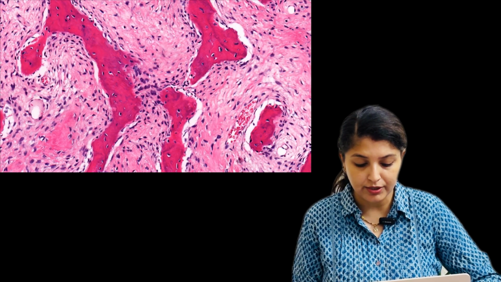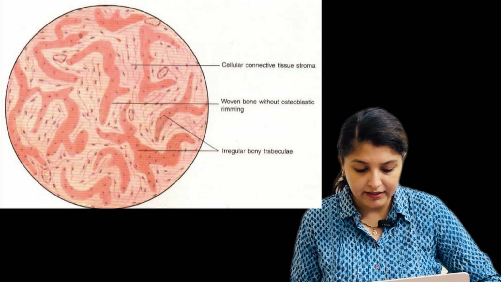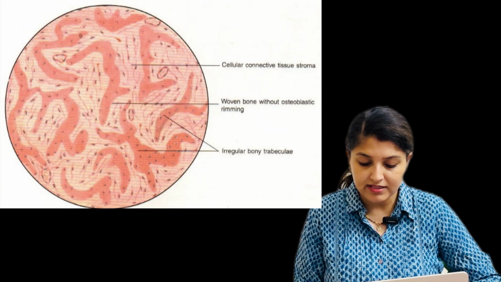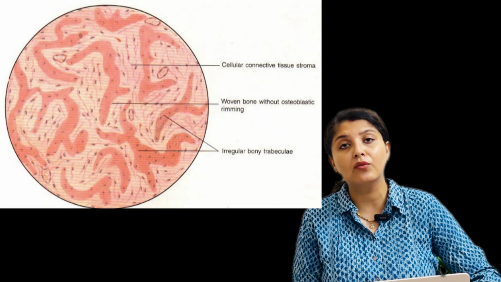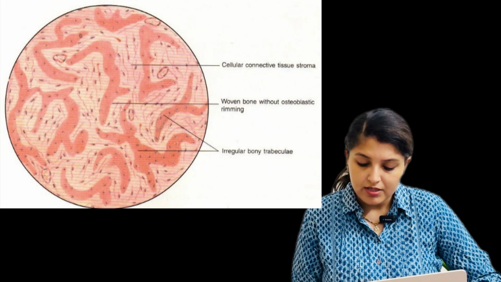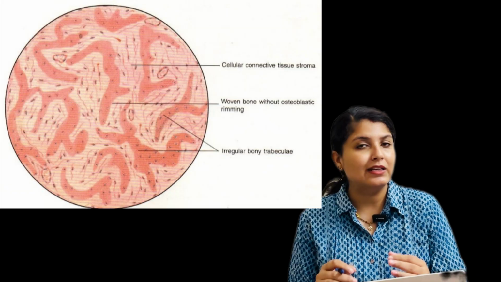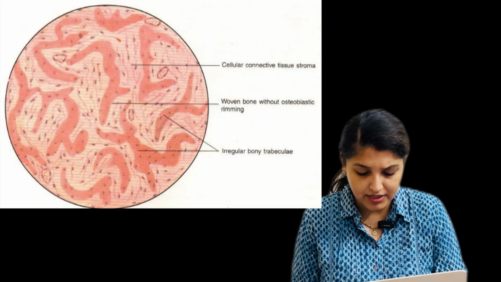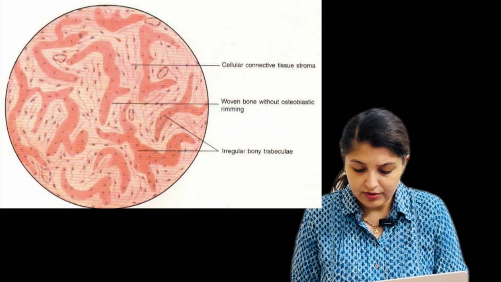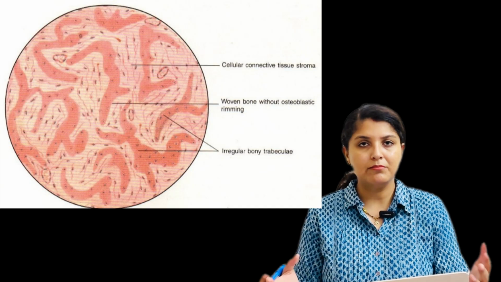I have already told you. Woven bone trabeculae will be there, this I also told you. Then irregular, curvilinear and disconnected pieces of immature woven bone will be present. Okay, so these are the particular words which we need to write in our answer sheets. They are present throughout the fibrous stroma. Okay, and they resemble Chinese letter pattern. So basically I am recapitulating whatever I said in my video.